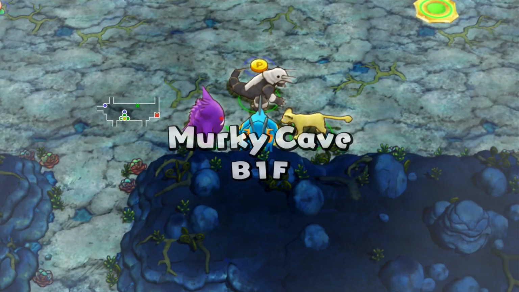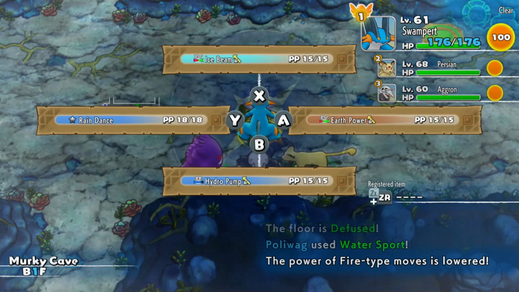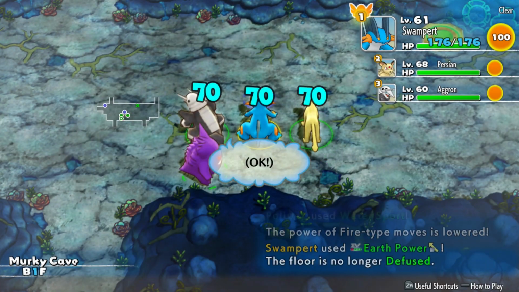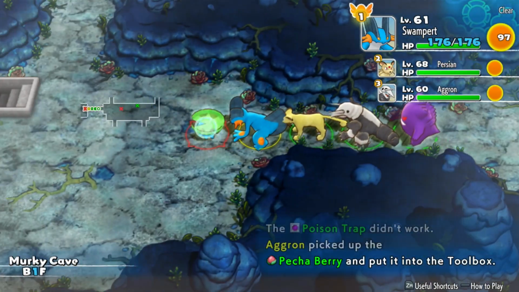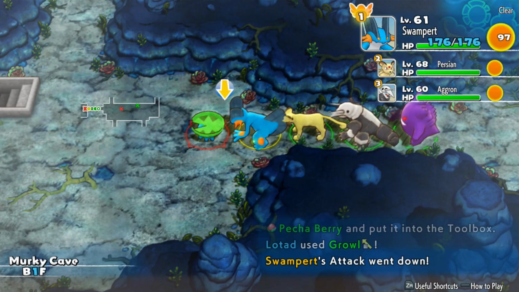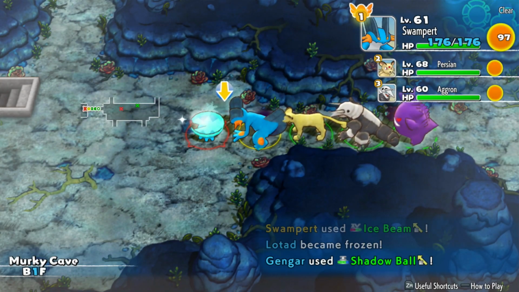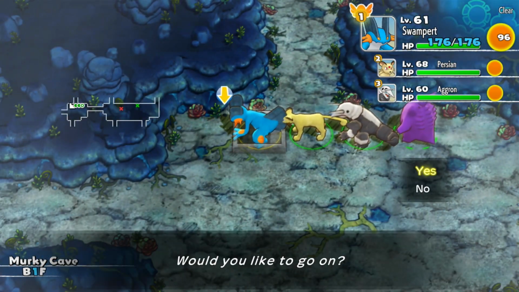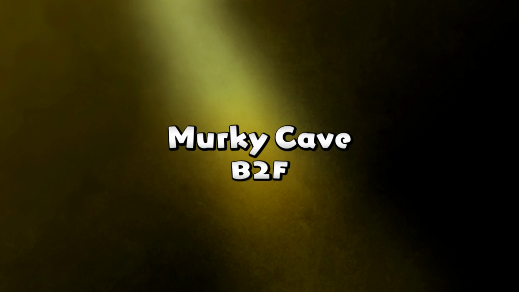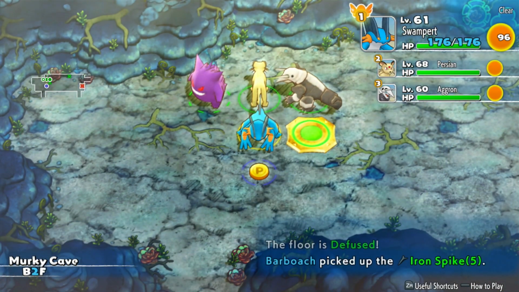All right, and to begin Murky Cave, this is going to be a significantly different dungeon than the original, for really seemingly not much of a reason. I'd say the difficulty of Pokemon going from the original Red and Blue Rescue Team to this game is about the same. I think there's a few more difficult Pokemon here, but it's not very more difficult.